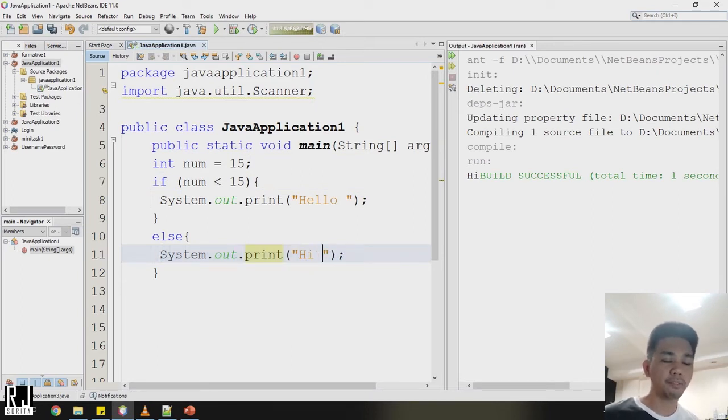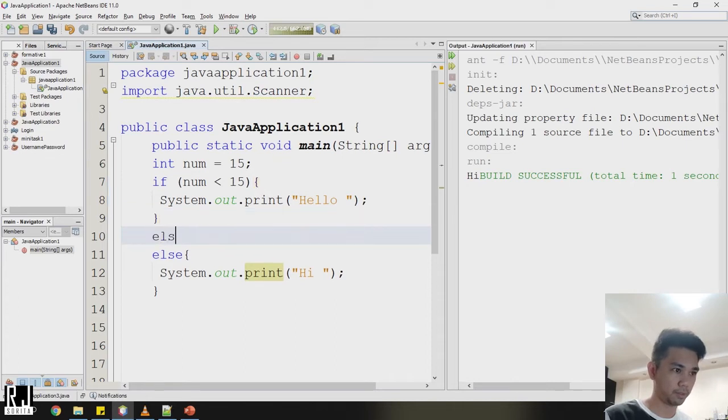How about else if? In the description, it's a bit confusing, but it's fairly easy to use. So we are going to place else if after an if statement. Like so.